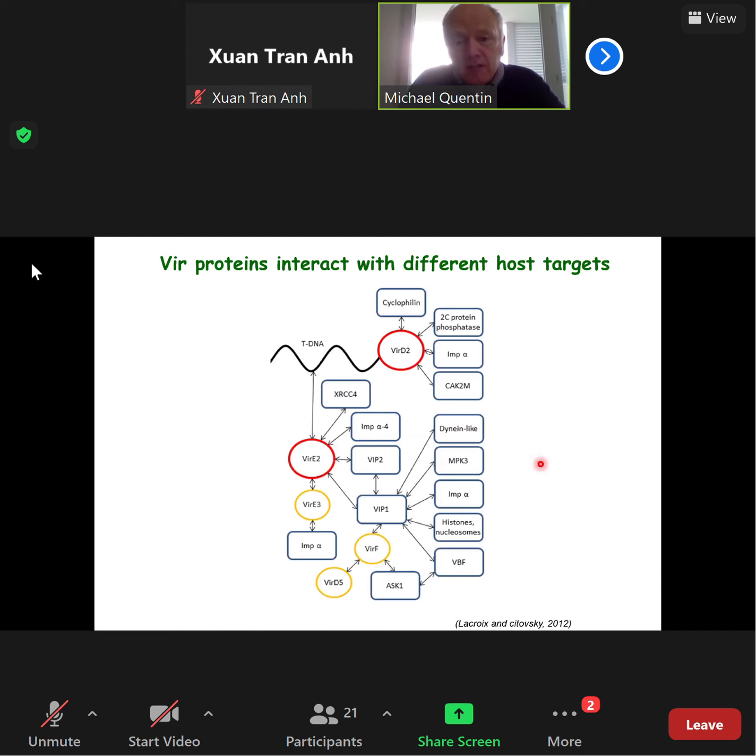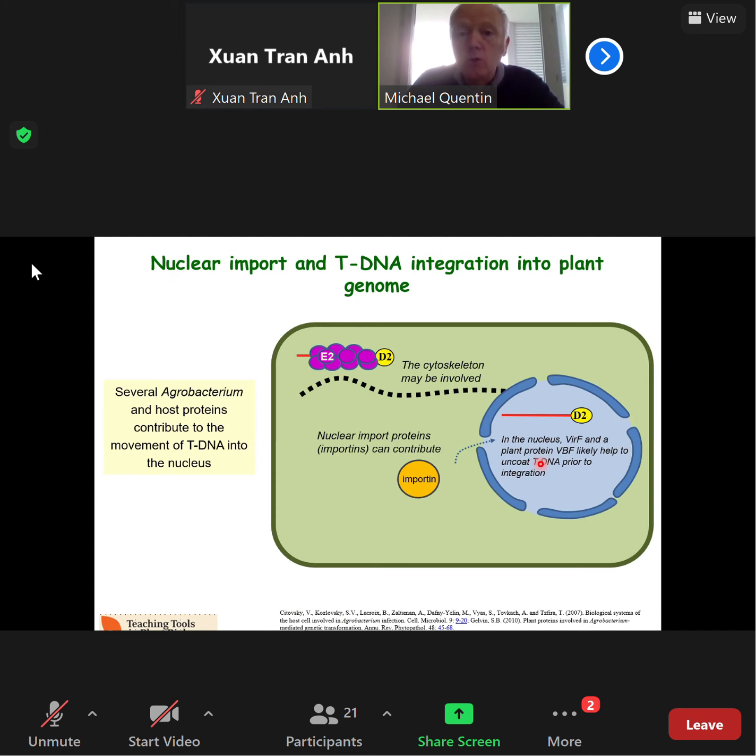What you must understand is that the Vir proteins are not working alone. To be able to transfer, to guide the tDNA towards the nucleus, to be able to make the tDNA enter into the nucleus, to be able to integrate the tDNA into the plant genome, the VIR-E2, VIR-D2, and VIR-F proteins will interact with plant proteins that are key actors of the interaction.